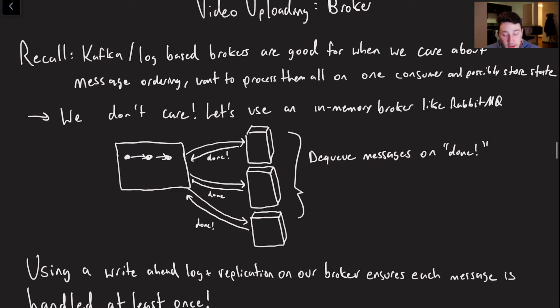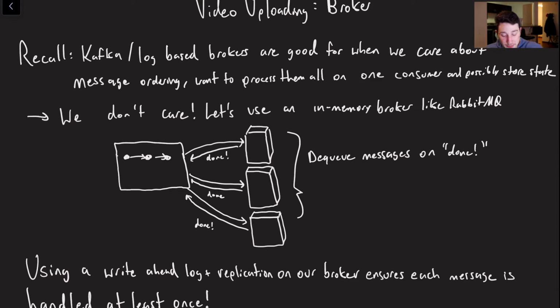So if you recall, at least from our concepts videos, the reason behind using something like a Kafka broker or a log-based message broker is that there's only one consumer. And because there's only one consumer and because all messages are replayable, we can actually build up some state on our consumer. The issue with something like an in-memory broker is that you don't really know that the order of the messages is going to be consistent, especially if they get replayed. And in addition to that, it might not be as durable.